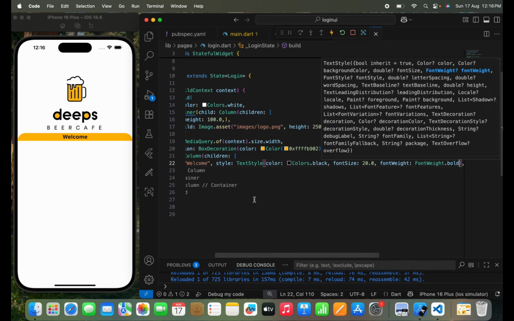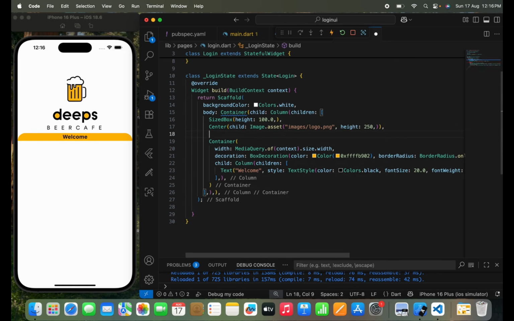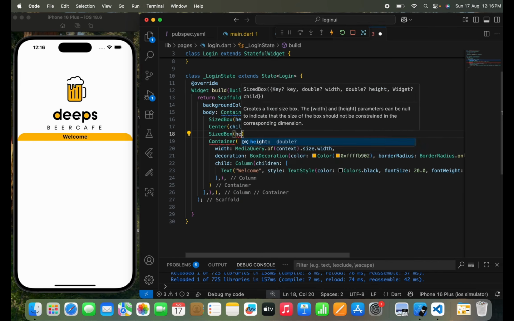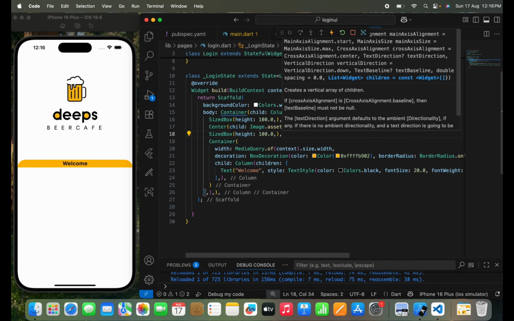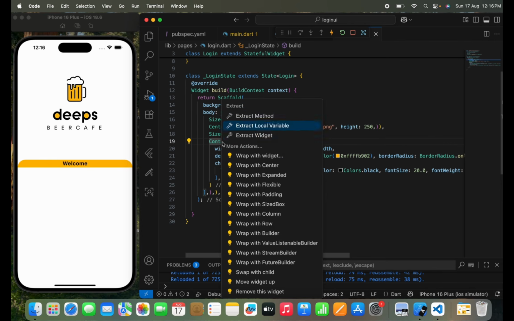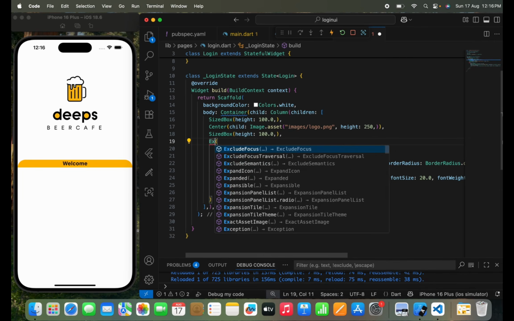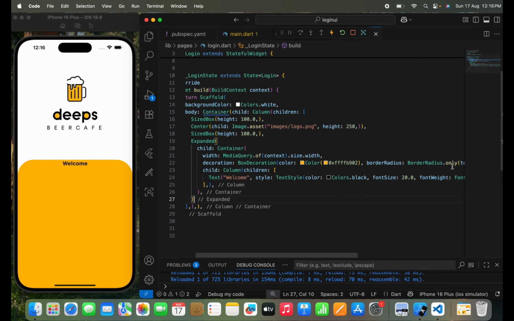Yeah, now you can see that this is the text that has been shown, but here I'm going to first pass a spacing. So I'll use a SizedBox, height, let's pass 100.0, something like this. We can do that, and we'll just pass an Expanded widget, and we'll just tell the container to use however much height has been left. Yeah, so this is what we have done, and I'll just increase the font size up to 30, or we can keep it at 35 as well.